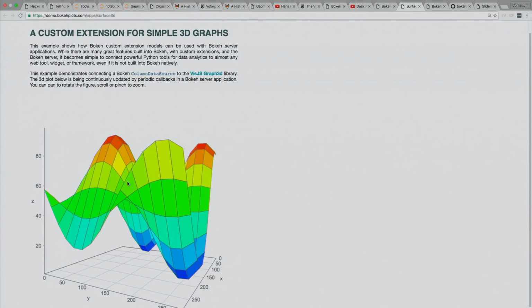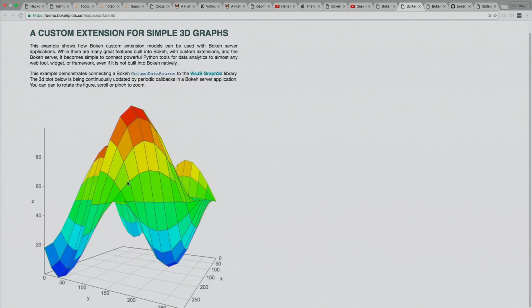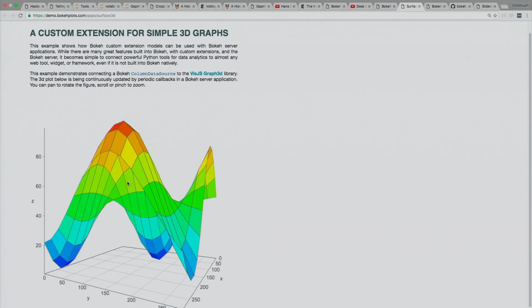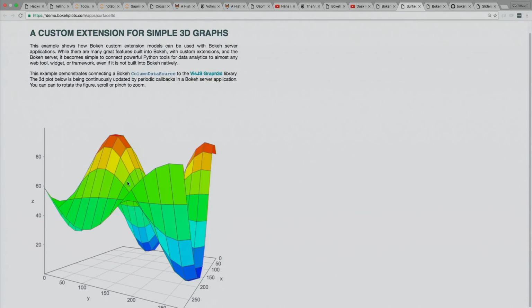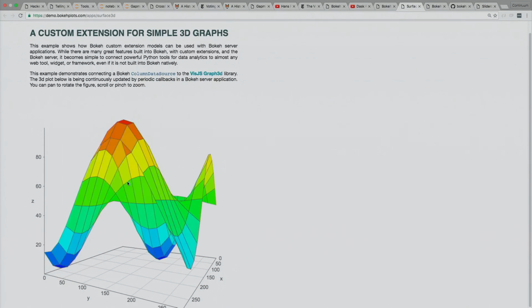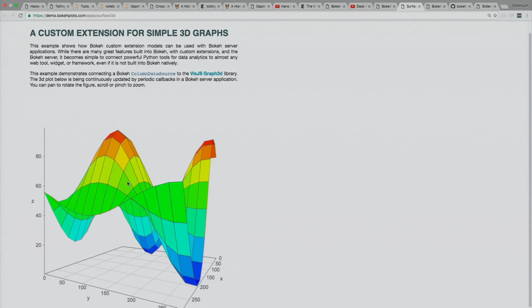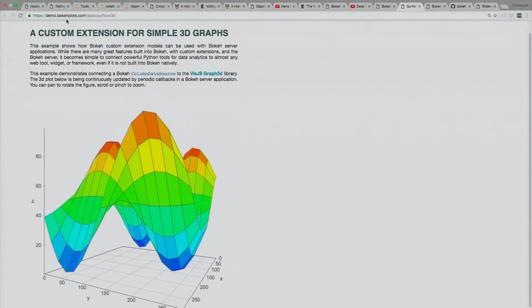But what we've done is hook a 3D rendering engine, the Viz.js library, into Bokeh. The data is coming from Bokeh. We've hooked up that back end to front end using Bokeh, so you don't have to worry about any of the web tech. But the bit that's doing the rendering is this other third-party library. And hopefully this just gives you a flavor of what Bokeh is capable of.